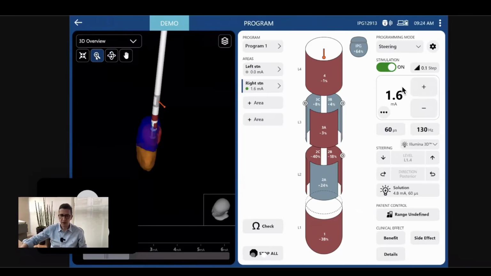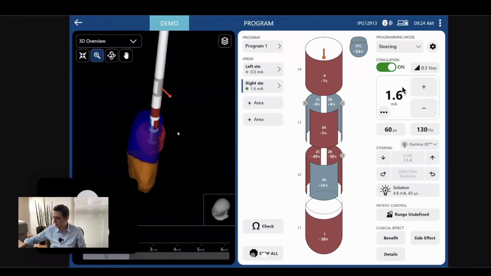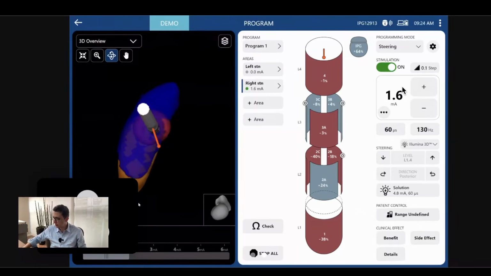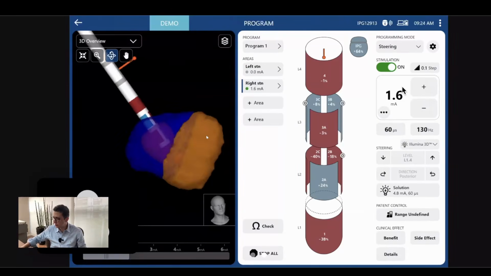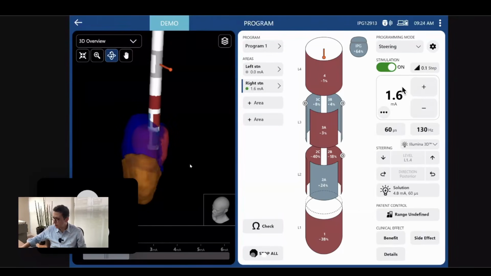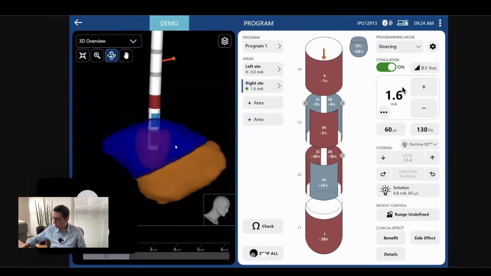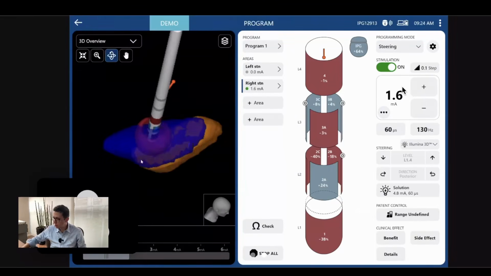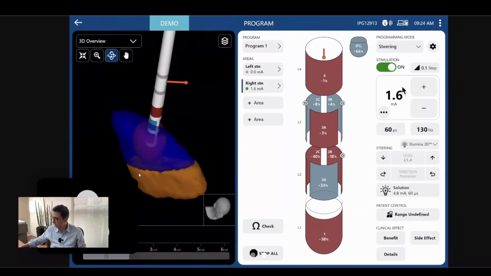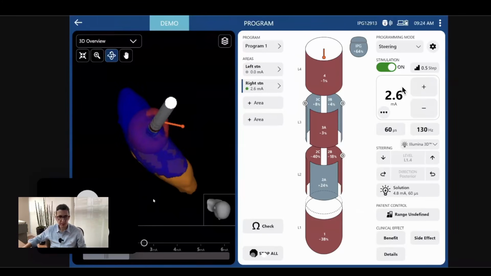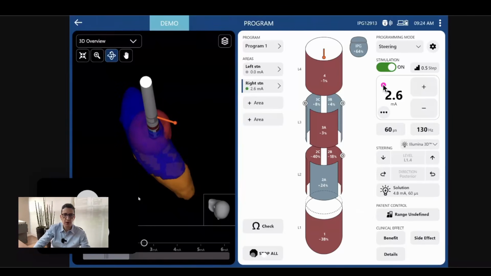Let me show you here in the figure how the VTA is being created. So look here at the VTA. That is the beauty of the software. It is building this VTA in order to stay inside the blue zone, okay? So if you keep putting energy here, look how the energy is inside. Always you have a kind of spill of the current. It's impossible to only create a field here. You're going to create it over here.